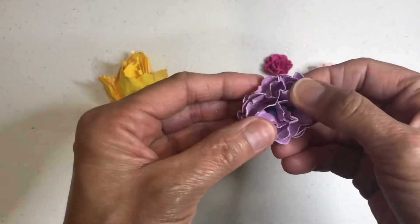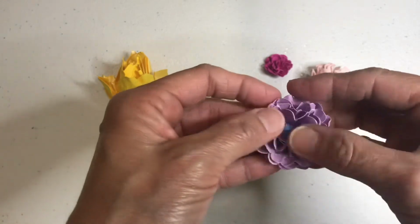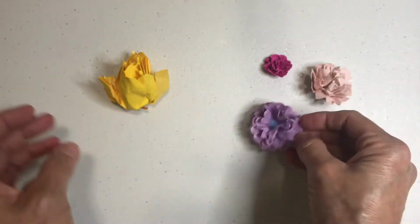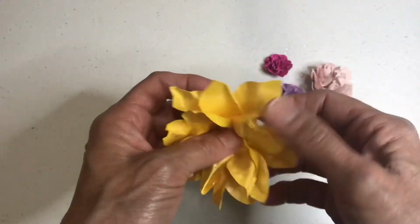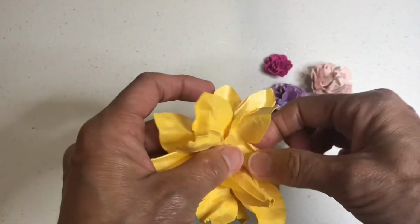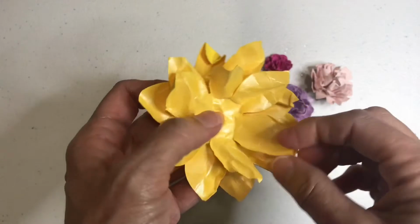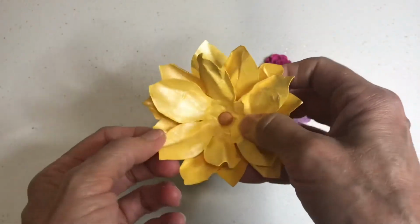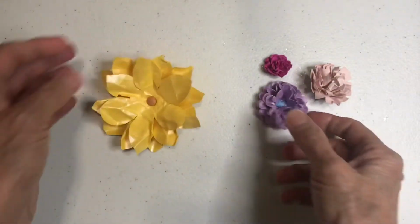This one I'm gonna open up a bit more so we can put something in the middle. All right, and then the last one. And if you don't like the way they folded, you can certainly mold them, or shape them to how you want them. You can certainly spray them again and redo the crinkling or scrunching, and take them to the shape that you want them to be. All right, and that's it. That's how you do them.